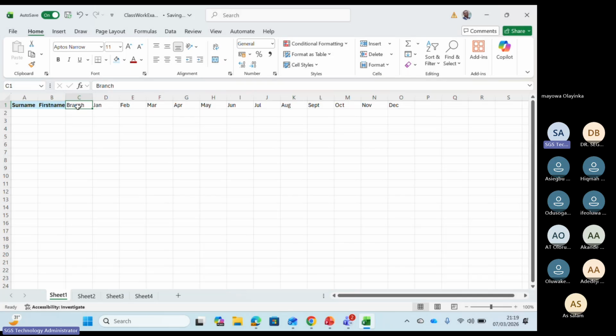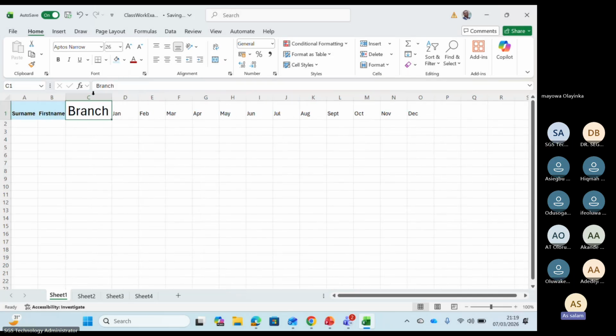Okay, let me make it clear. I'm going to increase the font of this guy, the name. You are not copying the name. You are copying all functions around it. That's what you formatted it to be, like this guy now. See, this guy is so big, right?